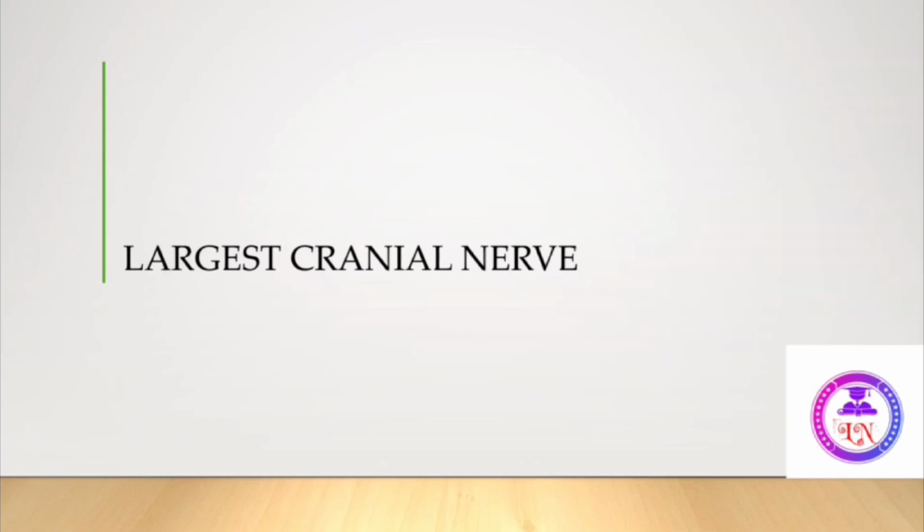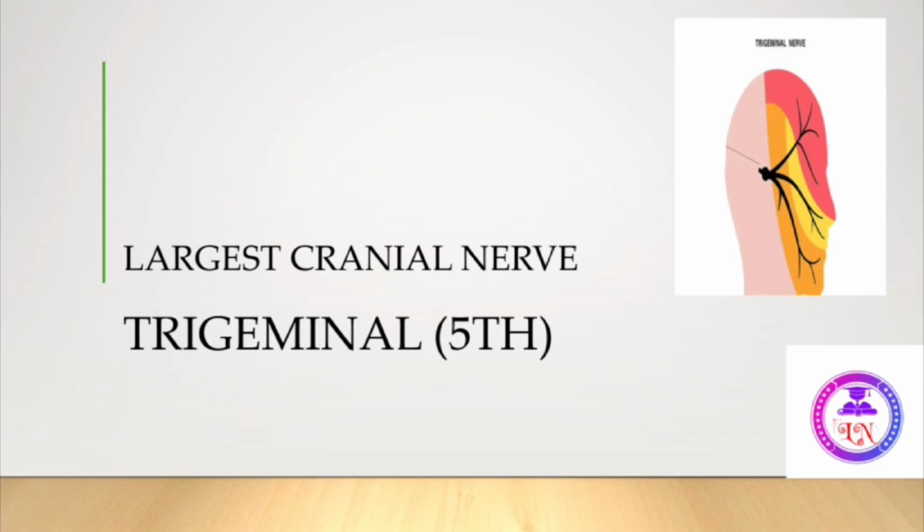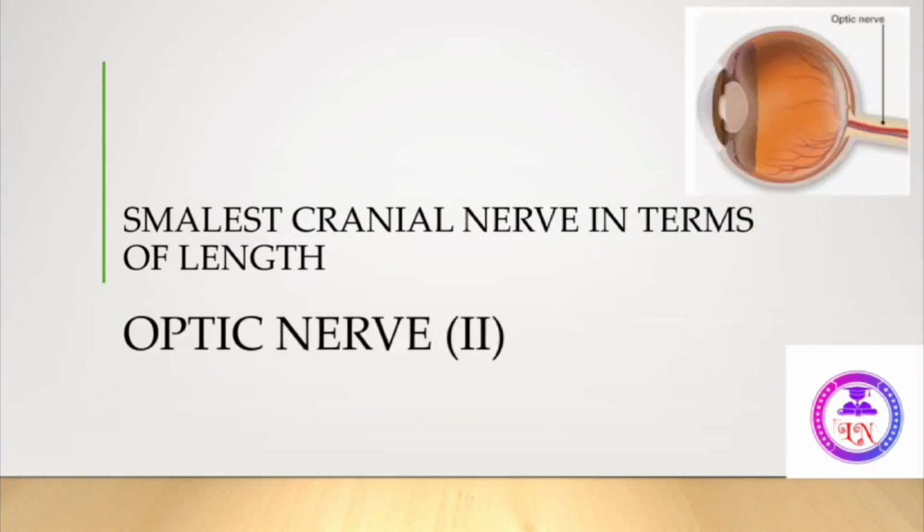Now next, what is the largest cranial nerve? सबसे बड़ी क्रेनियल नर्व कौन सी है? Now trigeminal is the largest cranial nerve. It is the 5th cranial nerve. Coming to the smallest cranial nerve in terms of length. जो सबसे लंबाई में सबसे छोटी होती है in terms of length कौन सी smallest है? That is the optic nerve. That is the second nerve, second cranial nerve, and that is the optic nerve.